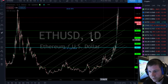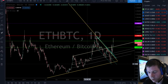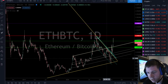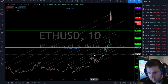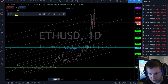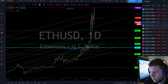So they do move together largely, but they do have moments where they move very independently. A great example of that was this summer, the whole DeFi craze. This was a big spike. This is why we're watching that 0.4 level. This is where Ethereum spiked up to versus Bitcoin, and then sold off as Bitcoin made its bull market initial move. And now Ethereum's showing some strength. Now watch on the ETH chart, this was that summer pop right here. We had all this consolidation, and then we took off, and a lot of us were in trades down here, or at least in positions. And as it came into this level, that's that peak. So it blasted out of the gates ahead of Bitcoin in this bull market actually. So they move independently often.